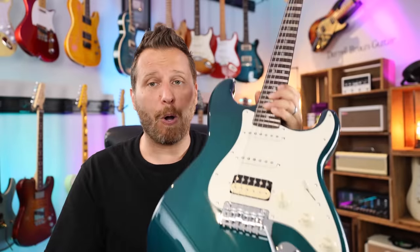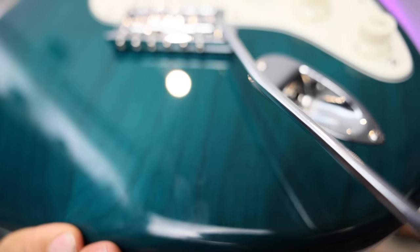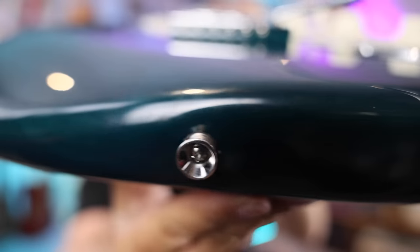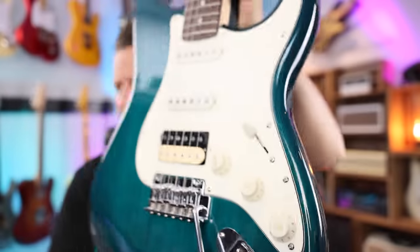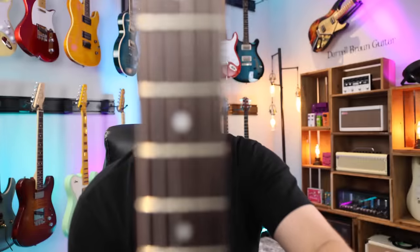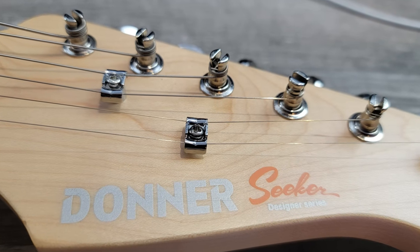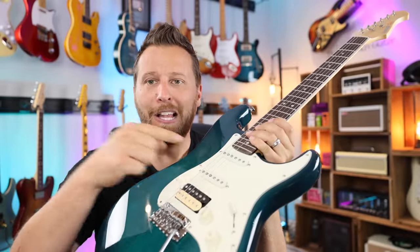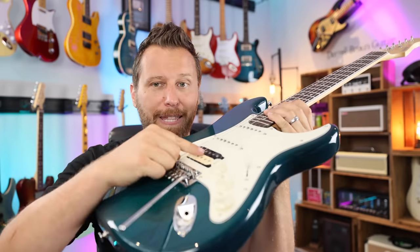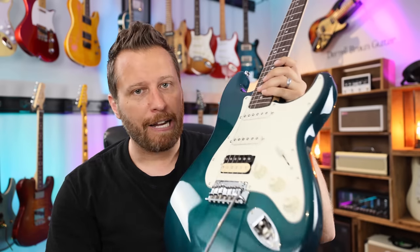As for the rest of the guitar, it is an alder body, and the grain is quite pleasing — it looks good in this translucent finish. Looking at the end grain, I think it's a three-piece body on this one. Not sure what the fingerboard material is; it's one of the many rosewood substitutes, but it looks fine. I like that it's not too overly red, especially with this finish. There's a shot of the headstock — split-head tuning machines, so more of a vintage affair on the back with a really modern trem. And of course, humbucker-single-single. There's also a coil split, so you can split that bridge humbucker. The coil split and the two-point trem with the pop-in bar are features I've never seen on any guitar in this price tier.